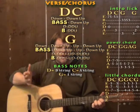That's the basics of how you can strum through Werewolves in London. So good luck!